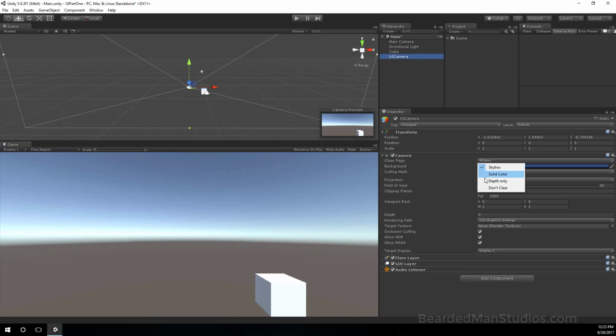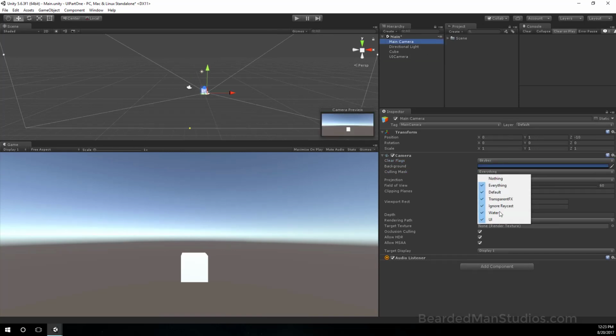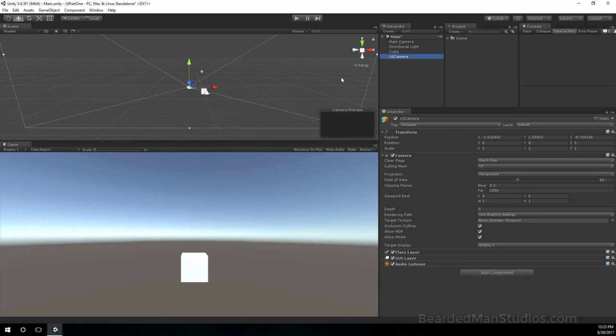In our UI camera, we're going to have Don't Clear. We're not going to render anything but the UI. On our main camera itself, we don't care about the UI, so we're going to deselect that and make it so that this camera only controls the UI. We're going to change it from perspective to orthographic. Set the size to, just do 15. Let's not make it go that far, let's just go 10 and go -10 in case you want to make it go backwards for your UI. There we go.